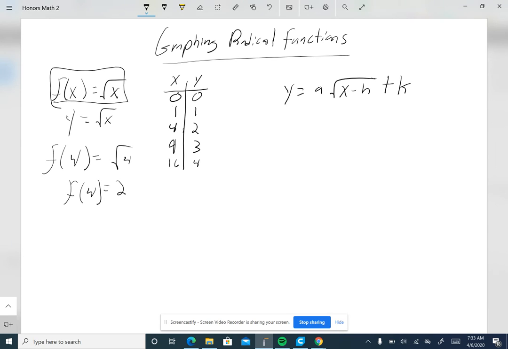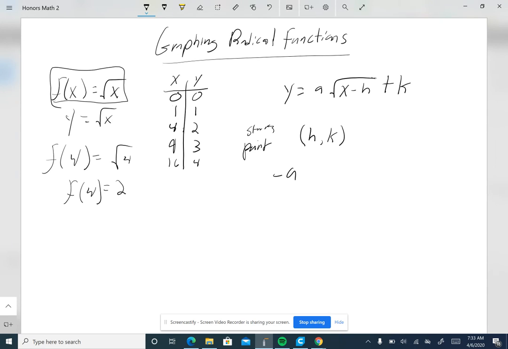And if you connect this back to vertex form of a quadratic, then you kind of recognize that maybe it's h and k. And so here we can identify that the vertex, or the starting point, I'm going to call this the starting point for us, is (h, k), right? And then a is going to affect what? Maybe if a is negative, do you think it'll reflect over the x-axis, flip upside down? And you're probably right on some of this, right?